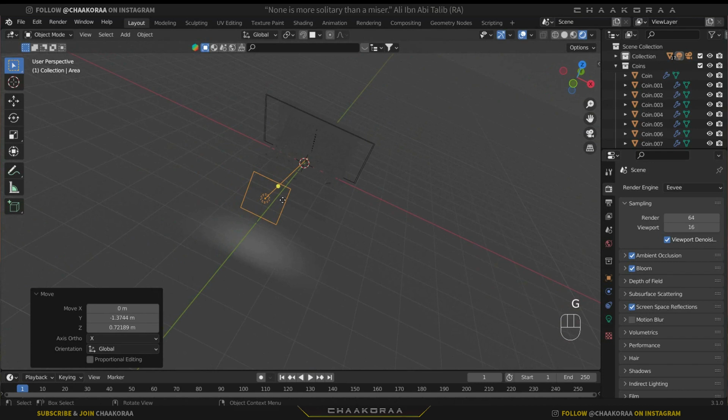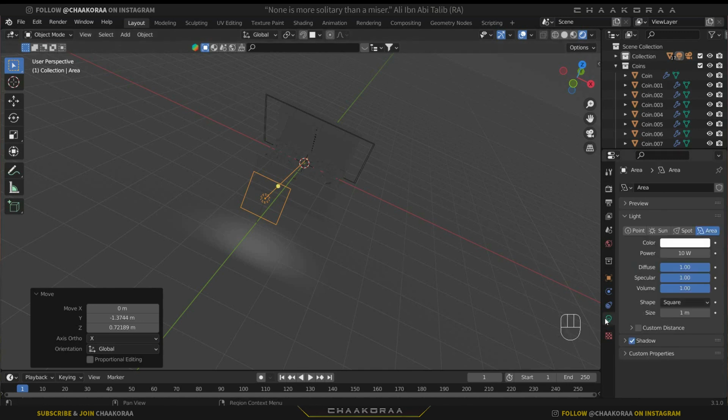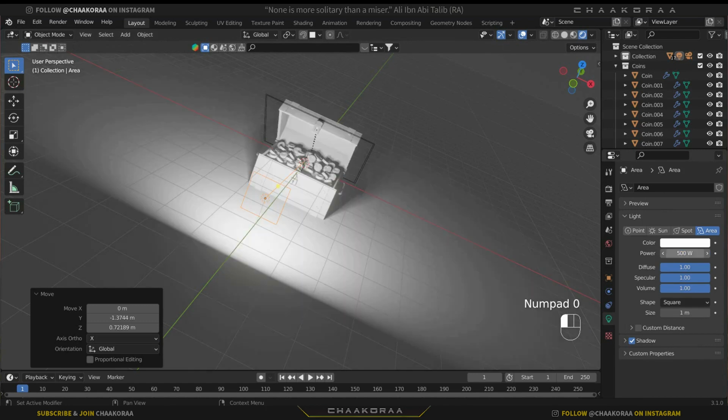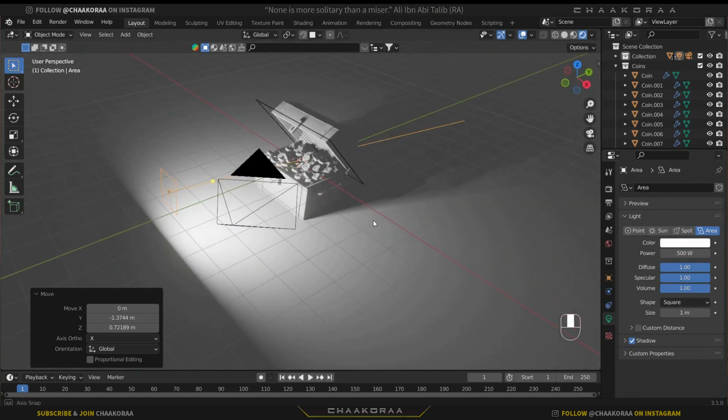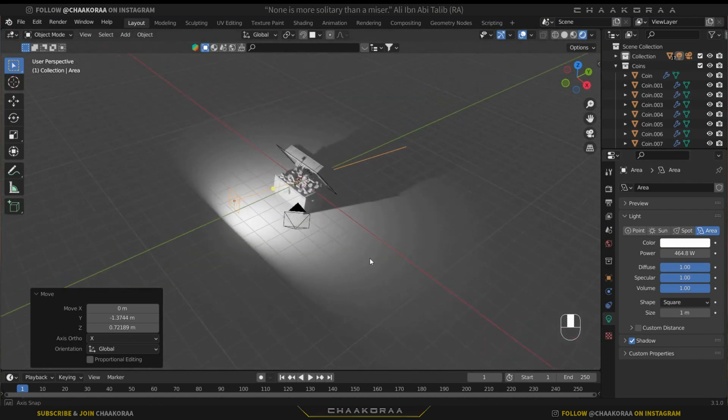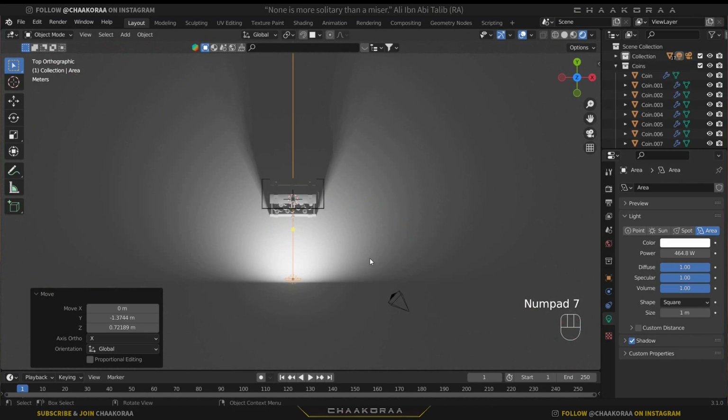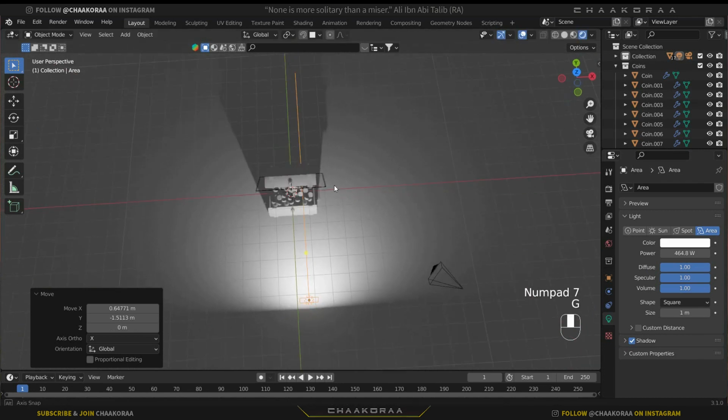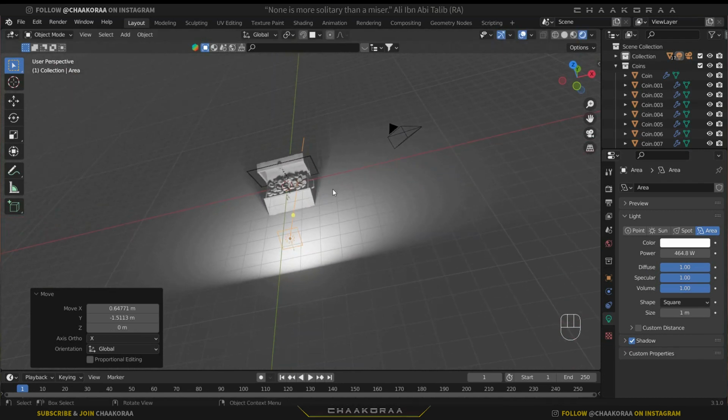It should come from the front of the model or with any angle you like to be rendered on your renders. So just select the light and come to the light or object properties, and let's increase the power to something like 500 or maybe a little bit lower. I think that's going to make sense now, and that is good for now. Maybe it's temporary, we're going to check it later.